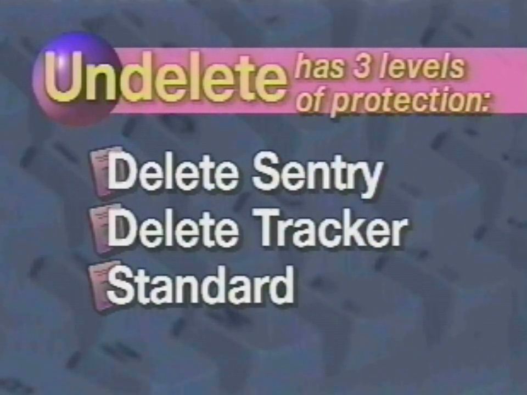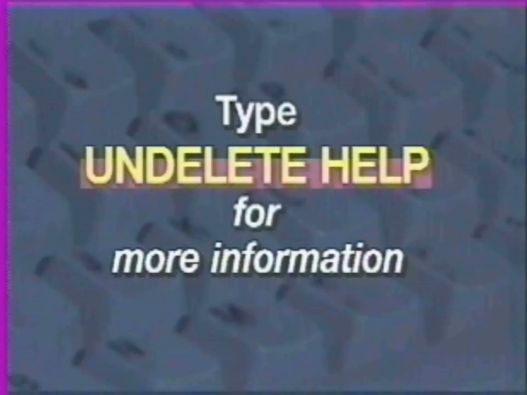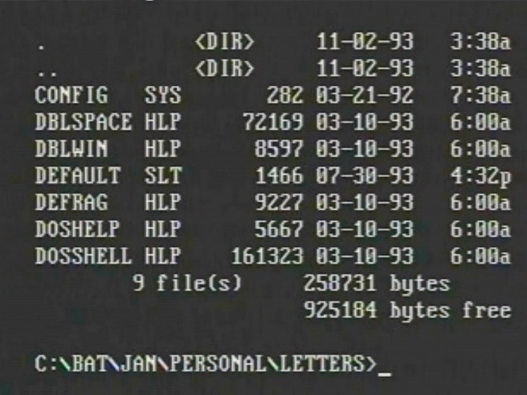The Delete Sentry mode provides the highest amount of protection against file loss, while Standard provides the least of the 3, with Deletion Tracker in the middle. If you are interested in finding out which of these modes best fits your needs, type Undelete, a space, and /help for more information. When we moved all the files out of this directory, they were deleted.